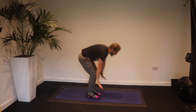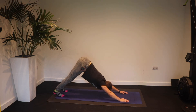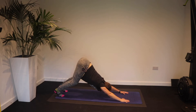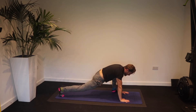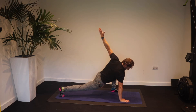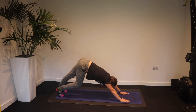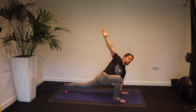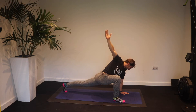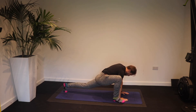Number four is the lunge and twist — one of the most powerful mobilizers. Start by getting into your four-point pose. Push your heels down, tilt your pelvis and bend your knees so that you can create a bigger space with your shoulders. Extend the left leg up and then step forward outside the left hand. Rotate the left arm, keeping your head looking down at your right hand to create a huge twist. Bring your left hand down, left leg up and back, left heel down. Extend the right leg, then step it forward outside the right hand. Turn the right arm but keep your head looking at the left hand. Push this back knee up, bend the right knee forward, and rotate that upper body. Bring the right hand down, right leg back.